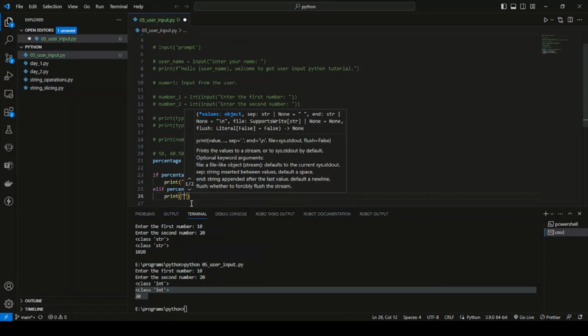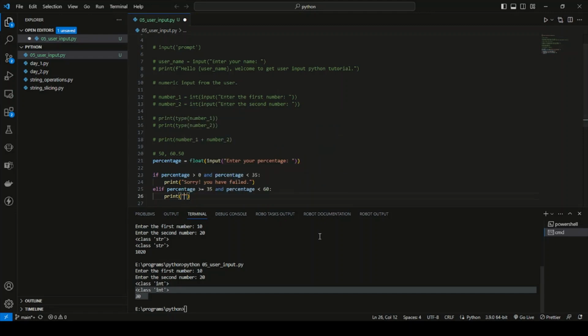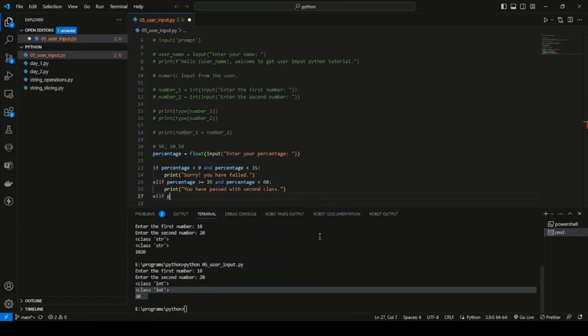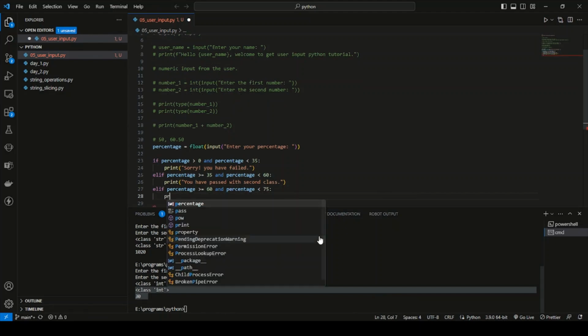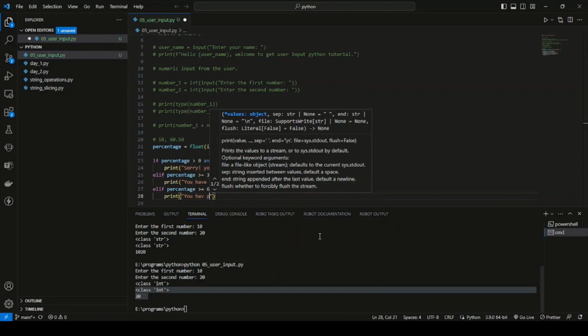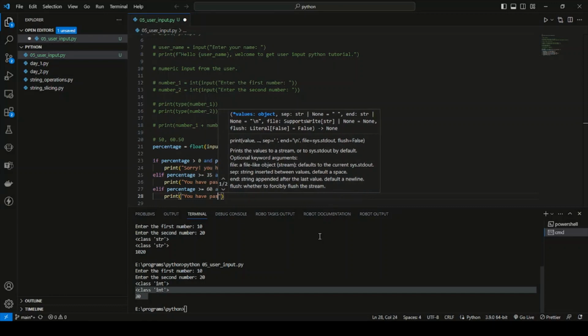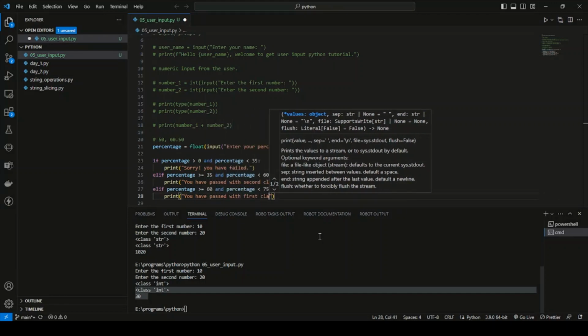Let's print you have passed with second class. If percentage is greater than or equal to 60 and percentage is less than 75, let's print you have passed with first class.